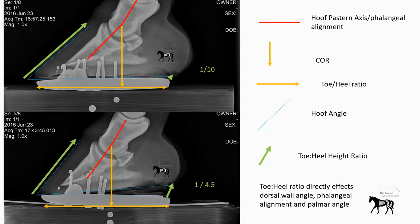Also, we can see how in the first radiograph, the distortions we've spoken about affect all of the parameters of the hoof balance. So you've got a long toe lever arm, which you showed us in that X-ray, which is actually shortened just by creating a better heel to toe ratio. These distortions, in my opinion, are the biggest part of creating the poor hoof conformations that we see. So I think we have to ask as well, are these man-made, and is there a better way? Because if you took that foot in the top out of shoes and it went barefoot, it would create better proportions of its own.